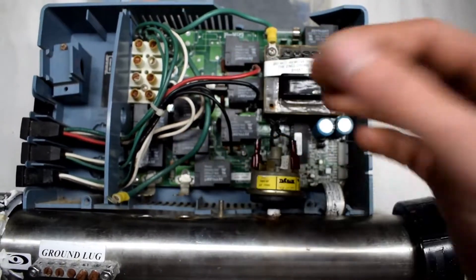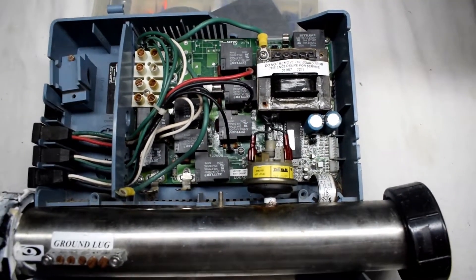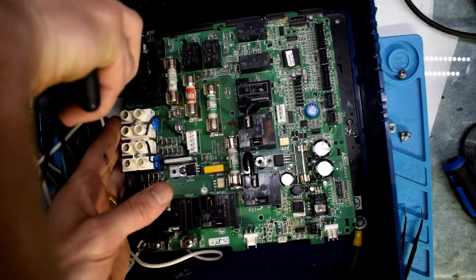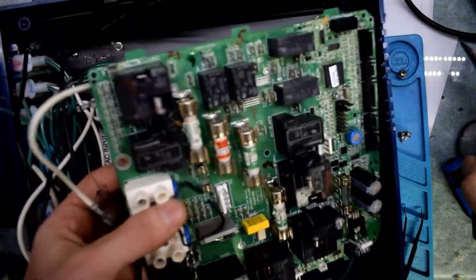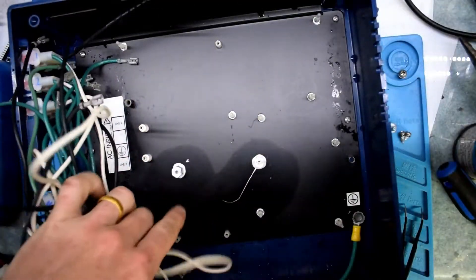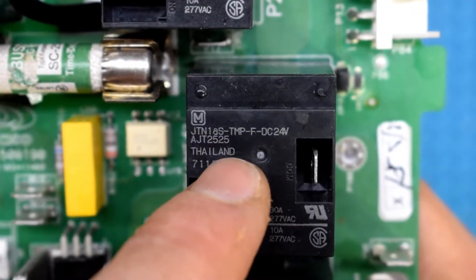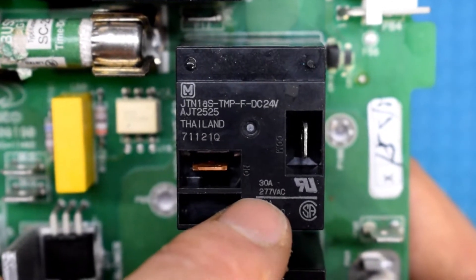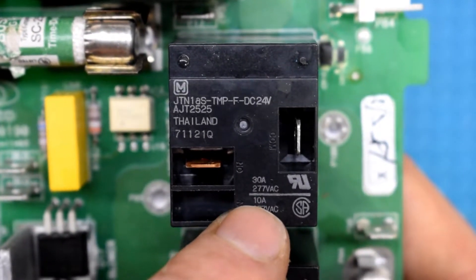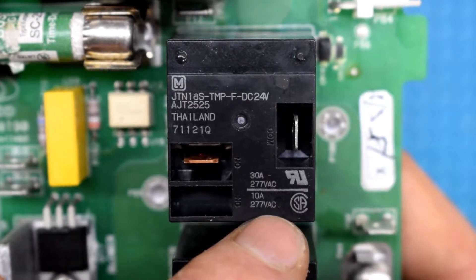So it probably was something with the circuit board — I kind of figured that would be the issue. On my version I had to remove all the wiring, which is actually quite straightforward: you have white wires, black wires, and green wires — basically neutral, line 1, and line 2. You want to find the relays; mine are 30 amp relays activated by 24 volts.